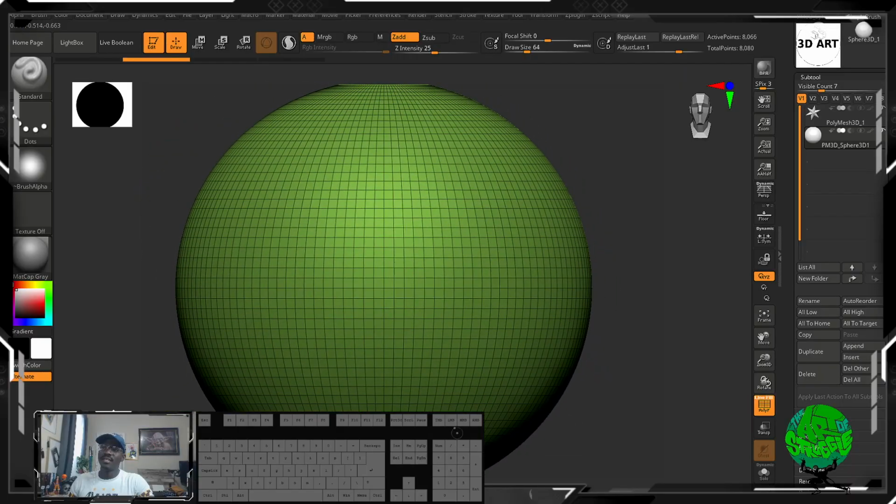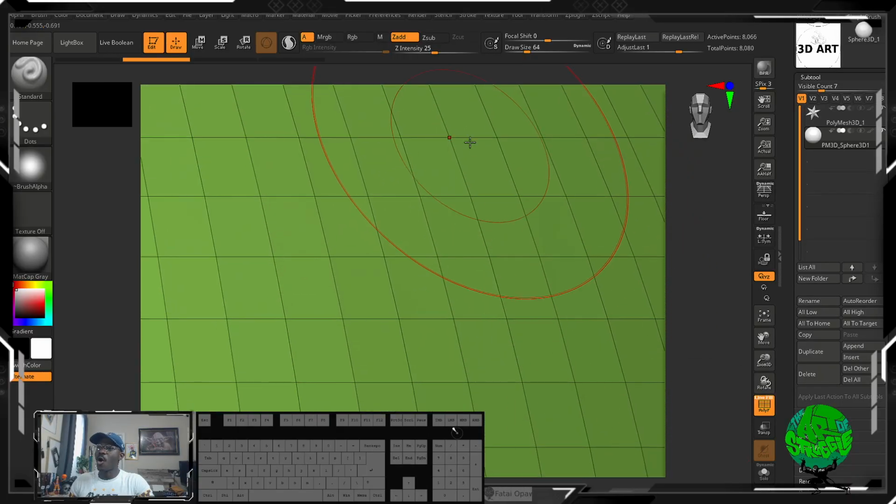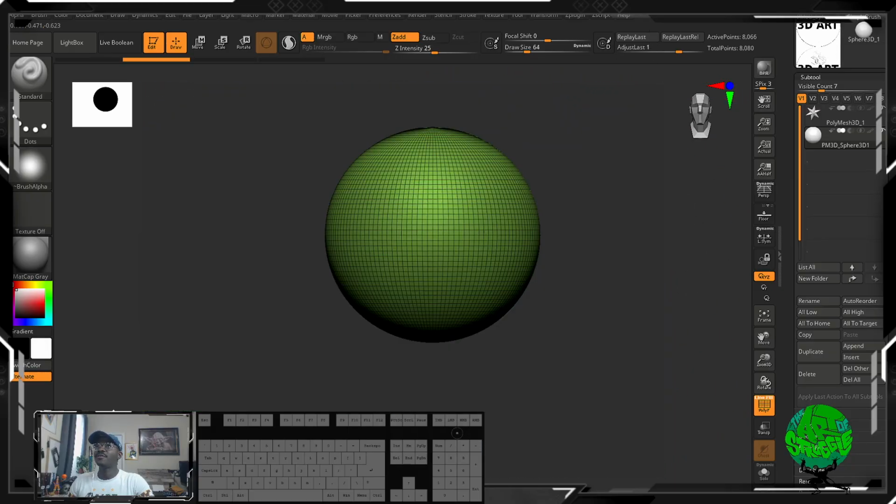If you've taken any of my Intro to 3D classes, you know all polygons are eventually broken down into tris. You split this down, that's a triangle. Computers, video game engines read and will break all of your models down into tris at the end of the day. So always keep that in mind.